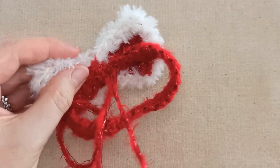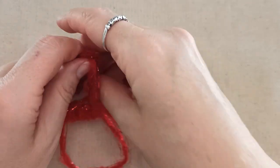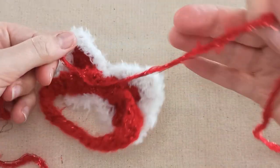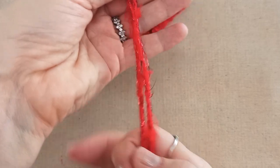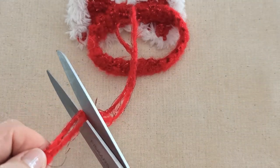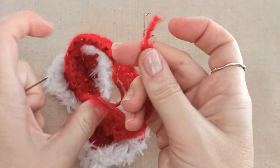Okay, so I've finished off with my two tails and sewing on my bow. I try to finish with the two tails quite close together at the back so I can tie a double knot in the back there. So it's nice and secure. And then as you can see, I've left plenty of tail. I do tend to leave more than I need, but I'd rather have more than too little. So I'll chop off some of that excess. And then I'm going to weave in my ends at the back just to finish off.